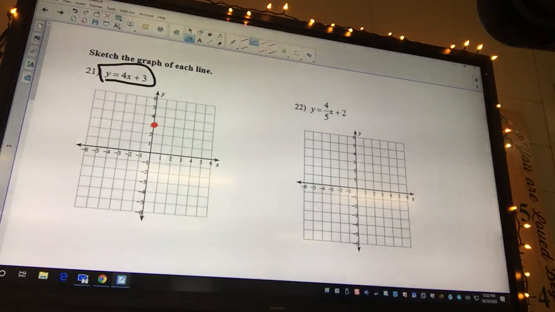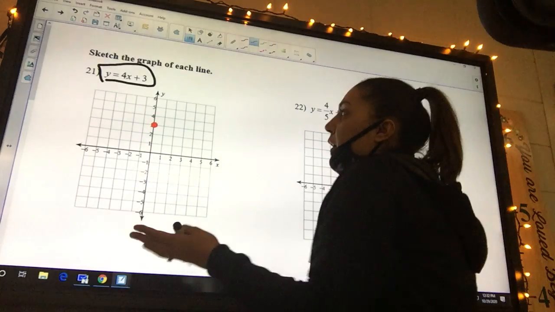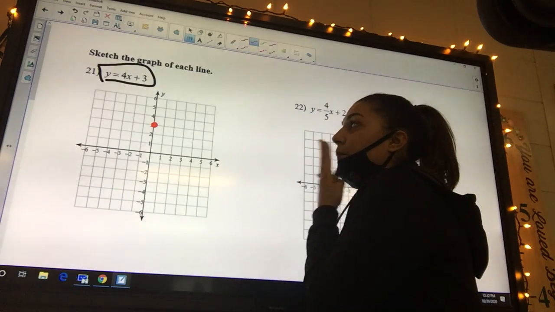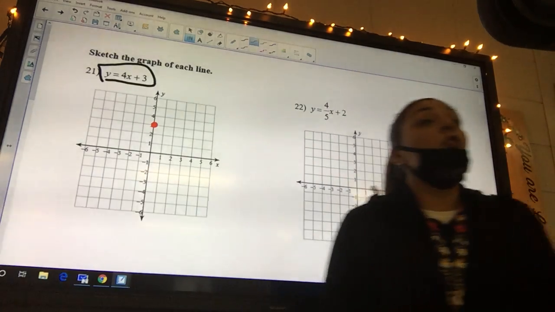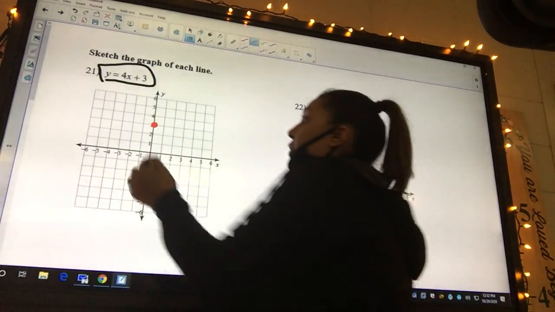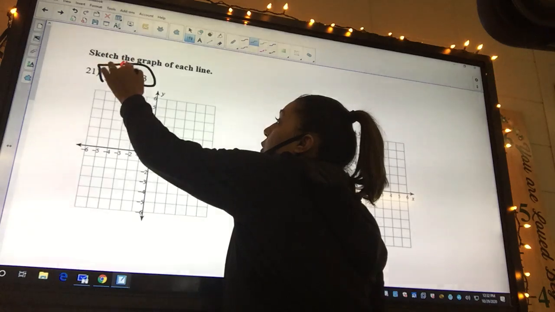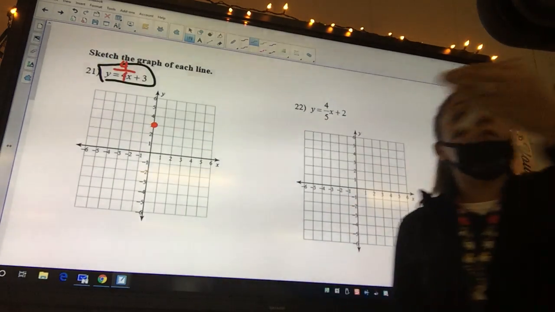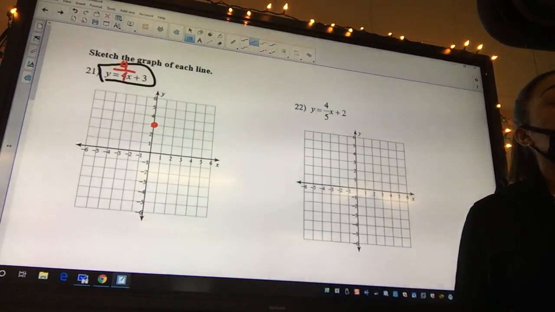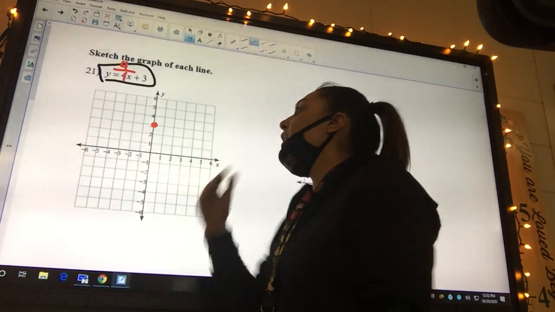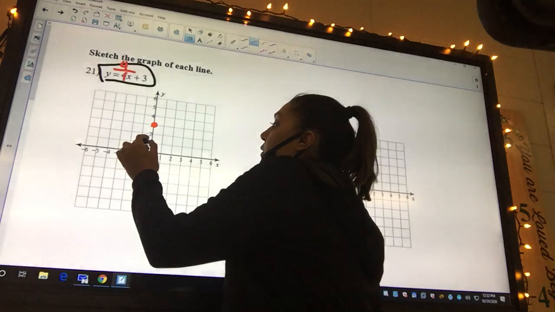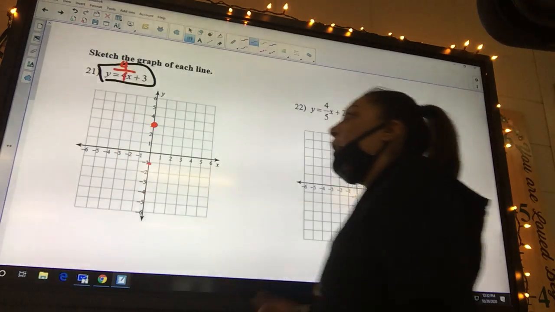Now, here's the kicker, where everybody starts screwing it up, and it's not the way that I taught you. Our slope is what? 4. But any whole number you can write as over 1 as a fraction. So we could rewrite this as 4 over 1. Now you know rise over run, right? You have to rise 4 and run 1. Can we go up 4? No, we can't. So we are forced to go down 4. 1, 2, 3, 4. And then we need to run 1.